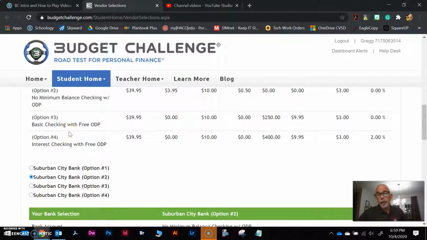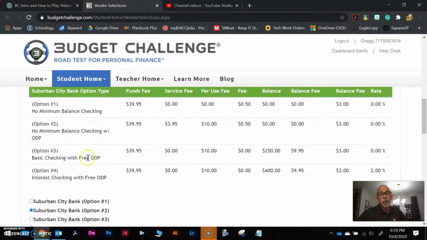My recommendation for you is to try either 2 or 3. Again, 3 can be a little tricky with the $250 minimum balance at all times. I'd rather pay as I go and hope that I don't make mistakes. But in real life, you'd have to have overdraft protection. You'd be foolish not to have that option in your account. And I know at my credit union, you don't have to have a minimum balance, and I have coverage on that. I'm limited on how many I can do per month. So again, not really a big deal, but you need to investigate that. So in this case, I would choose either option 2 or 3. If you're doing 3, you've got to keep $250 at all times.